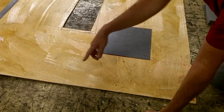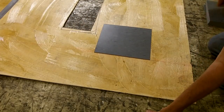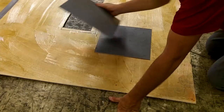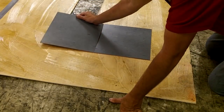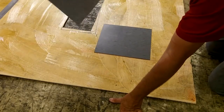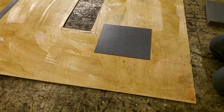Now right here, there's no room for whole pieces as I follow that up, so I'm gonna take a piece just to use as a gauge, and I'll put something under it so it doesn't stick to the tile, or to the glue, and I'll set it there, and then I'll put my next piece down and pull this back up so I can make my cuts there.